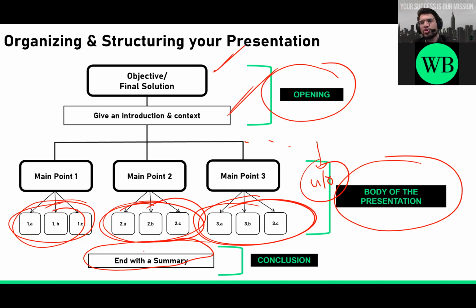So this is the broad way in which you make your presentation content clear: opening, body of the presentation, and conclusion, right? And again, the McKinsey pyramid model fits perfectly in this opening, body, and conclusion. And we're going to give you tons of examples, so don't worry. Since we tell you to give examples to make something simple and clear to people, we're going to give you tons of them ourselves, for you to understand it.